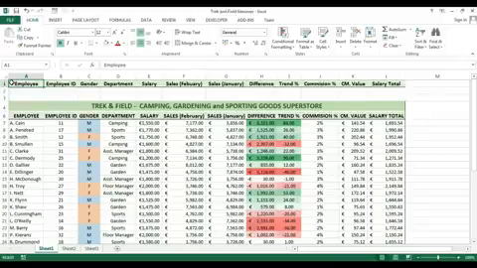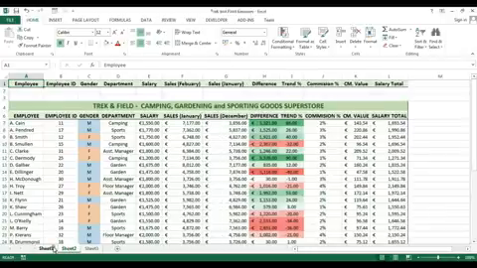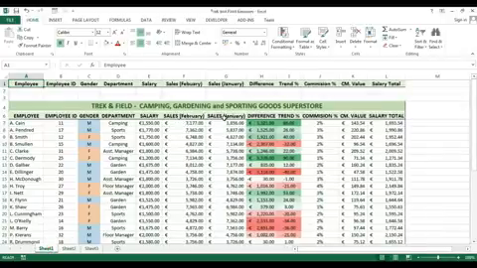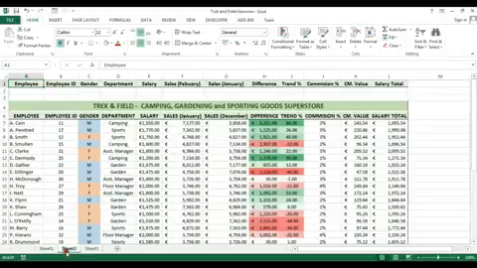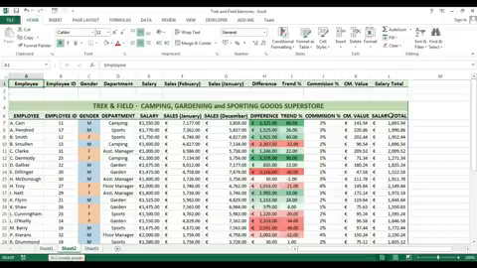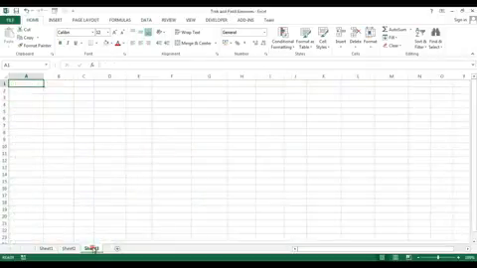For example, we're again using the Trek and Field spreadsheet, but this time we've added another sheet. So Sheet 1 contains the sales in February and January, as well as the salary totals. And Sheet 2 also contains the sales in January and December, as well as the salary totals. A spreadsheet like this one would be used once a month, so at the end of the year there'd be 12 spreadsheets that would all require some form of consolidation so that we can see salary totals and sales totals. To start a consolidation, create a new sheet.